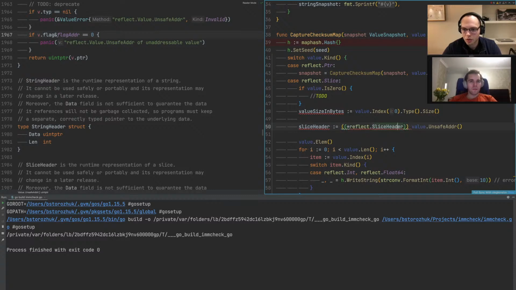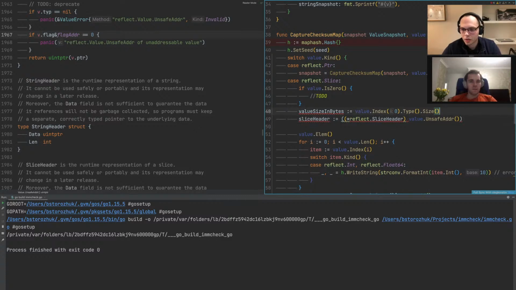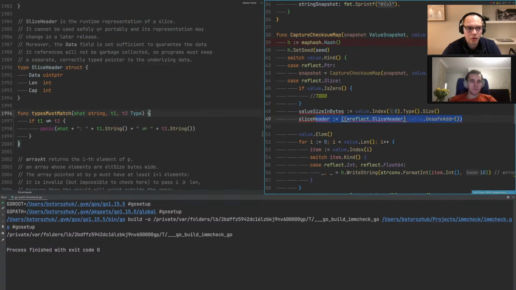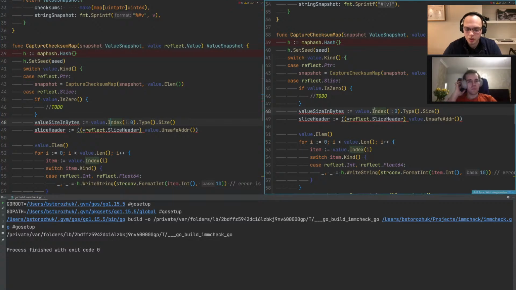But it seems to me it should work this way.